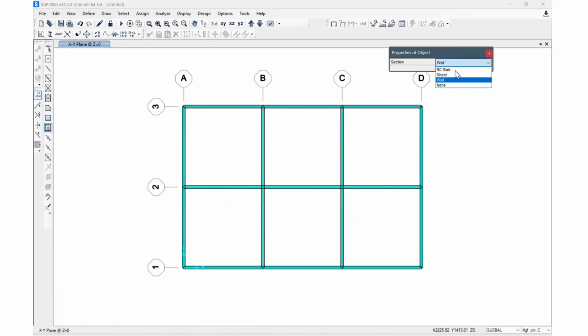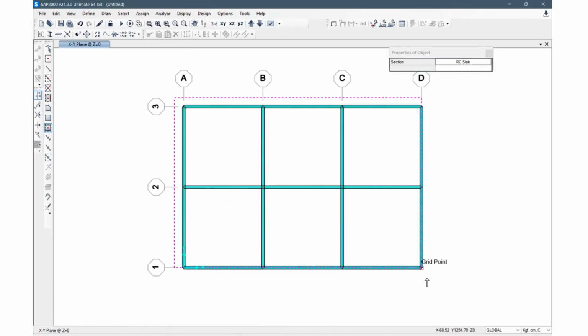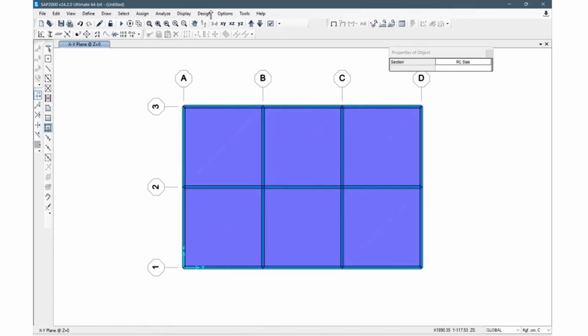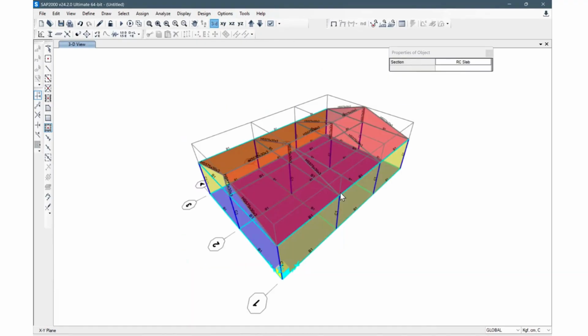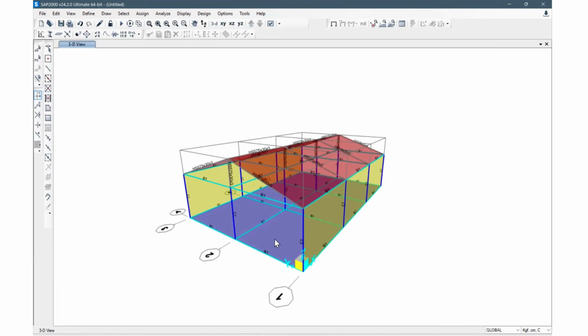We're going to use the RC slab. Just quick draw these two and one, and this one. There should not be slab here.